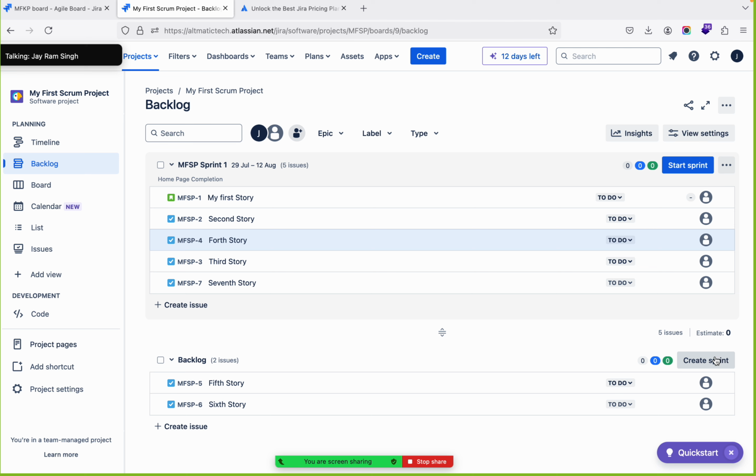This is the best practice: based on a project, decide your sprints. If a project is of 3 months, how many sprints will there be? 6 sprints, correct.